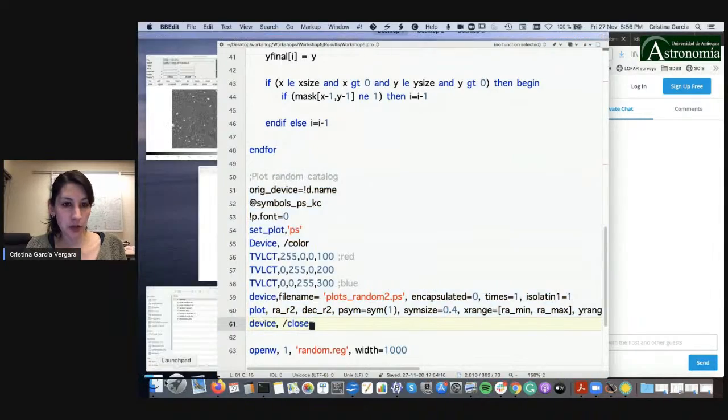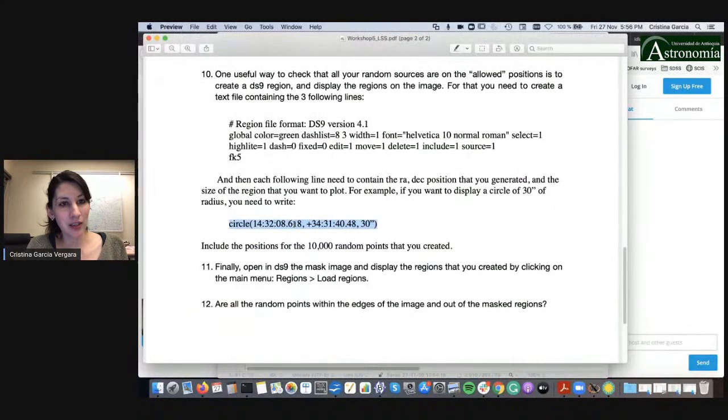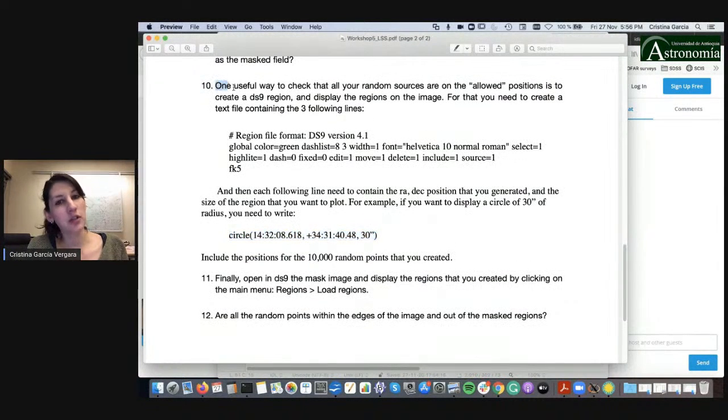I also suggest, in point number 10 of the instructions, that you create a region in DS9 to check on the same image if we are generating the points in the correct positions. For that it is very easy.